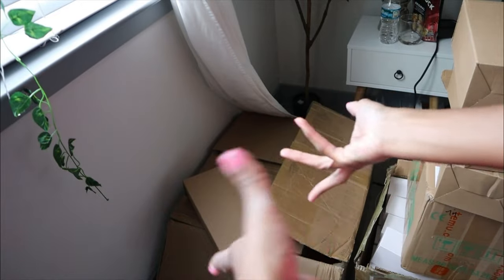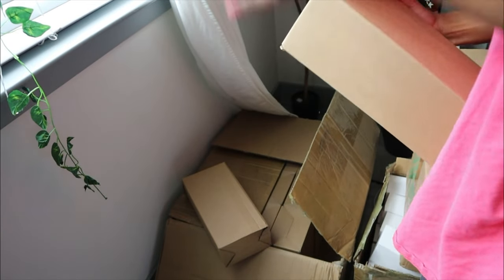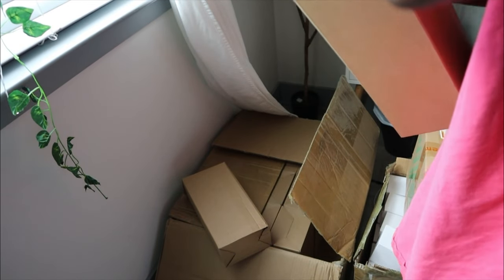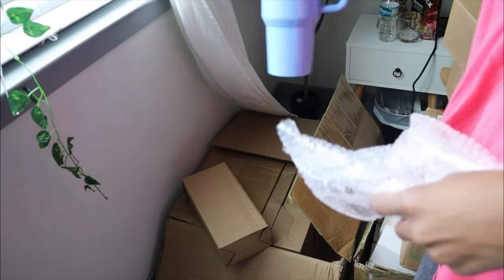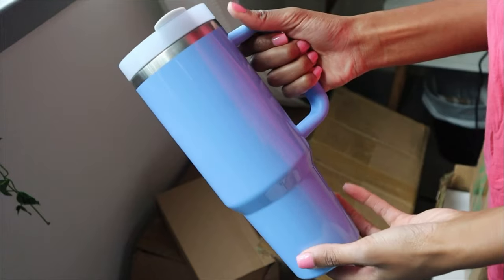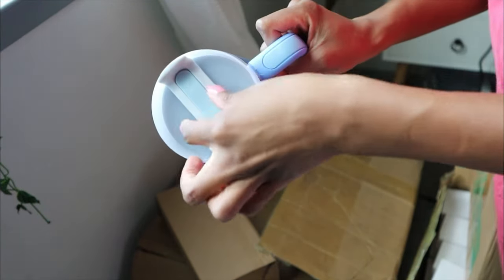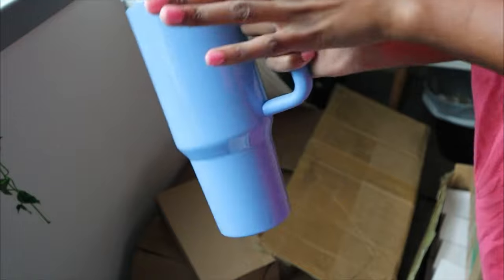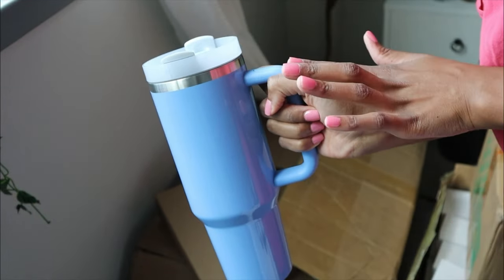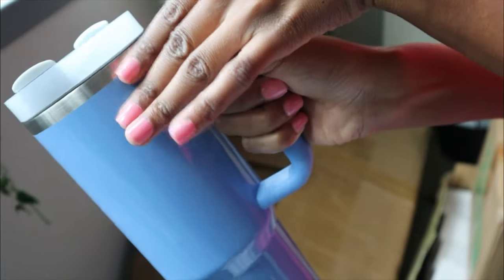This box at the bottom is a box full of my tumblers — I believe 20 of each of everything. I have four different designs of every color. Each of the tumblers comes with straws. This is the blue color — it is so pretty. They are 40 ounces each and in perfect condition. This part is just so aligned, it's just so straight. That's the biggest thing I was looking for. These are sealed onto the cup, and that's what I really like about it. My hands are ashy — I keep washing my hands before I do this thing.